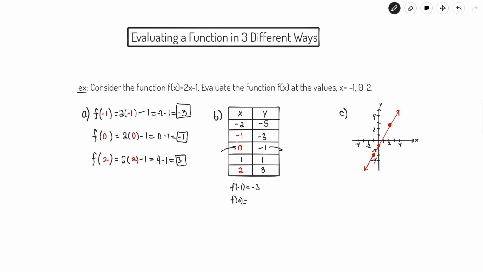Well, -1 comes out. And so I see that f of 0 is equal to -1. And last but not least, f of 2, we see f of 2 returns 3. And so we get the same values that we did before, of course, because it's the same function, just being evaluated in different ways. We evaluated it algebraically, because that's an important skill to know how to do. We evaluated it by reading a table, because that's even more of an important skill. Maybe less. And then now we're going to talk about evaluating it on a graph.